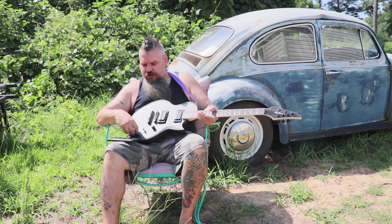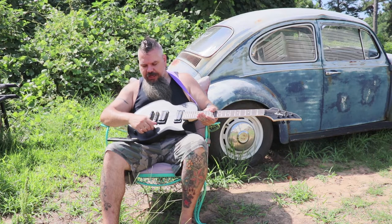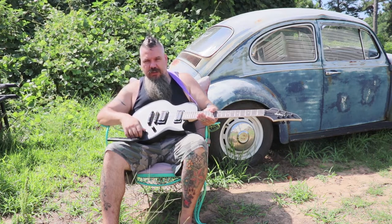Okay, so overall, I like it a lot. Knobs feel good, nice and smooth, don't feel cheap. I'm sure they are cheap, but they don't feel that cheap. Switch has positive clicking.